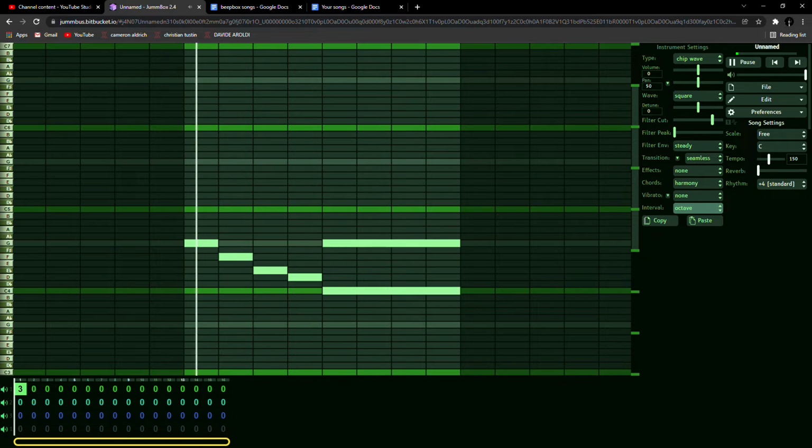Then octave. Octave is fun to mess with. Bowed, it makes it sound like a cello or a violin being played with a musical bow. Obviously not perfectly, because it's a chip wave, not a real physical instrument that you can play with a bow. Like piano. Makes it sound like a bit of a piano. There's different ones you can play with too.